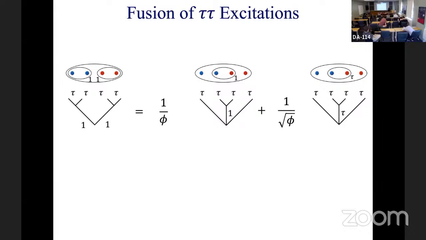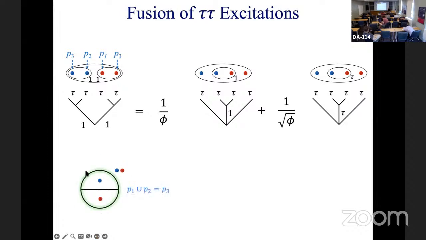All right. So again, this is a fusion rule that I want to do. I basically want to create two pairs of excitations, then change the basis, and look at the total charge of, say, one from each pair. I can realize this in just a tadpole lattice with 3 qubits. The idea is that I create a pair of excitations between P2 and P3, and another one between P1 and P3. Then I look at the total charge of P1 and P2, which has to be the same as the charge of P3 because this has spherical boundary conditions.